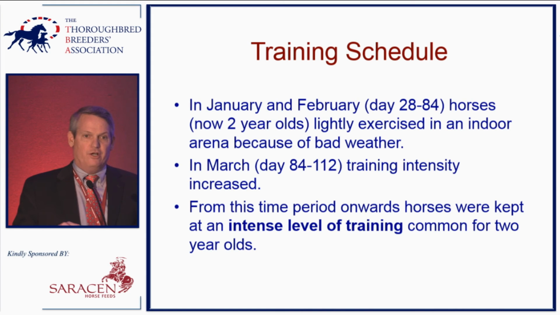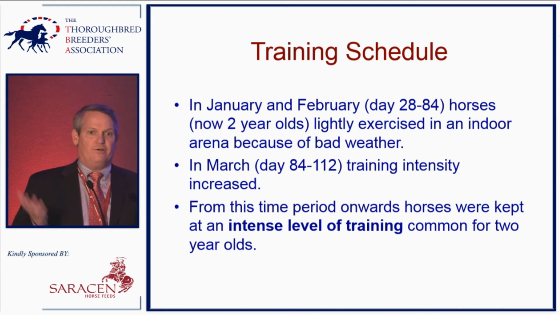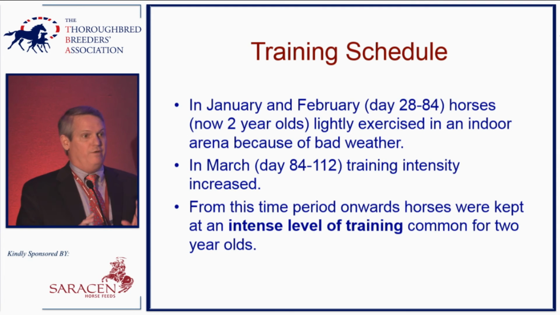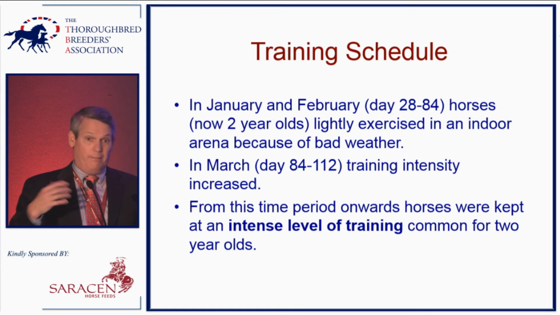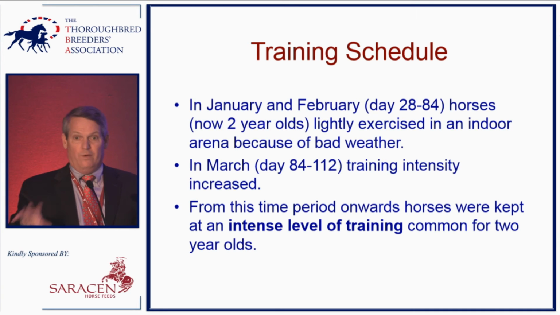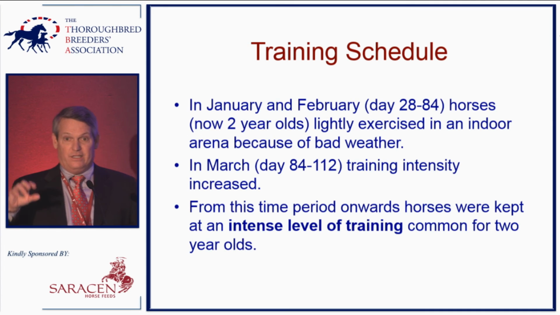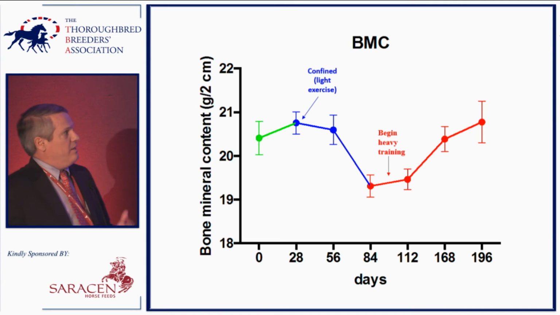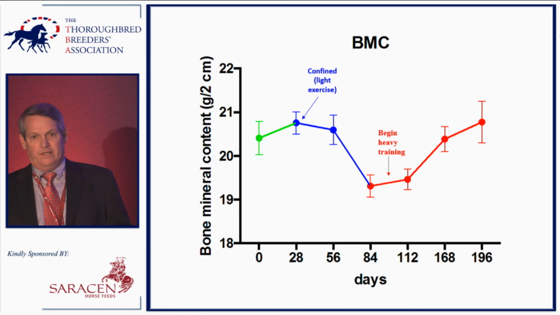In March, the weather got better, so they increased their training intensity and got up to the training intensity you would expect of a 2-year-old as you're breaking them in and getting them ready to go. So we've got 3 different phases to this. One where they were back at the farm, kept out most of the time. One where they got put in stalls and didn't get a lot of exercise, and one where they were put into intense training.